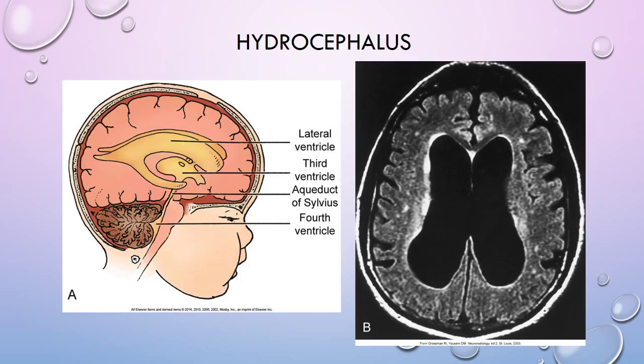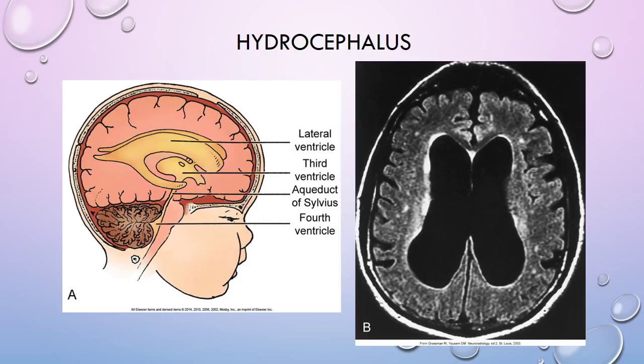So some of the classic signs are an increase in size of the head. Cranial sutures separate to accommodate the enlarging mass. The scalp is shiny. The veins are dilated. Non-communicating: there's an obstruction of CSF flow from the ventricles of the brain to the subarachnoid space, typically the result of a developmental malformation. Communicating: CSF is not obstructed in the ventricles, but is inadequately reabsorbed in the subarachnoid space.